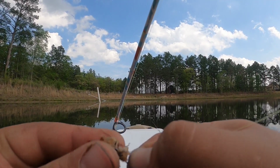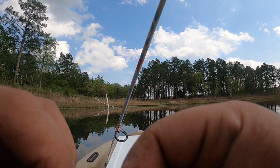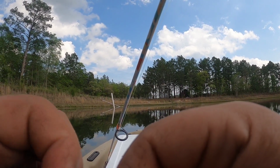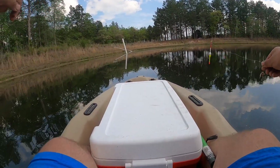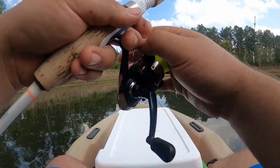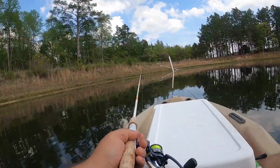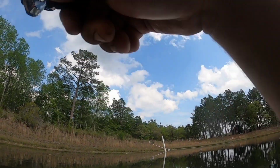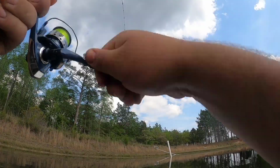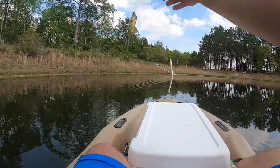Every time that cork stands up and goes on, I'm facing the wrong way. Alright. But this time here, I'm facing perfect direction. There it goes. That quick, y'all. That's a nice one, too. He's bigger than the last one. Or he's just tangled up in a lot of weeds. Nah, he's bigger than the last one, but he ain't the biggest. I'm gonna throw him back though.